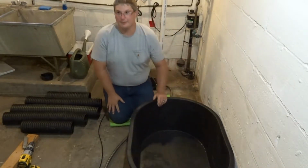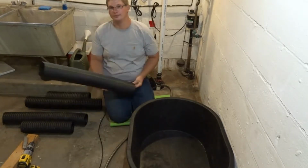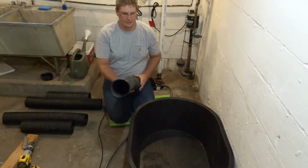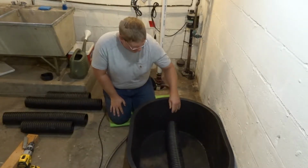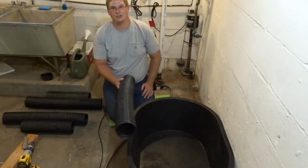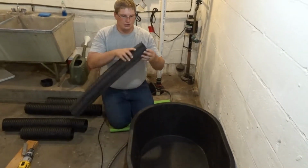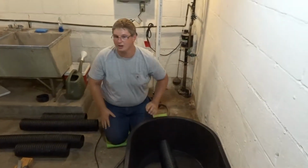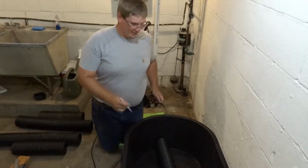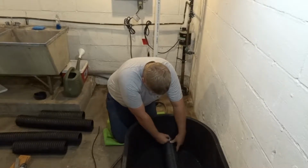So what a self-wicking bed is: in the bottom you create an air space to hold water. I'm going to be using a black drain pipe that I had left over from a guttering project. You need a drain hole. According to the YouTube videos I've watched, you want an inch of air space. So I'm going to lay this down here, grab my Sharpie, and we'll go ahead and mark the top of this pipe.